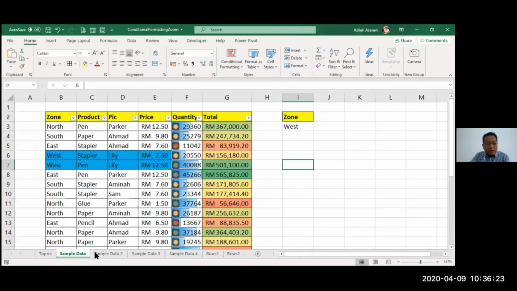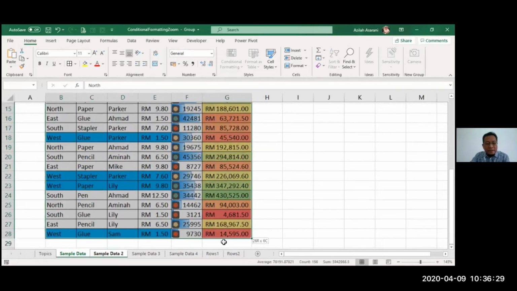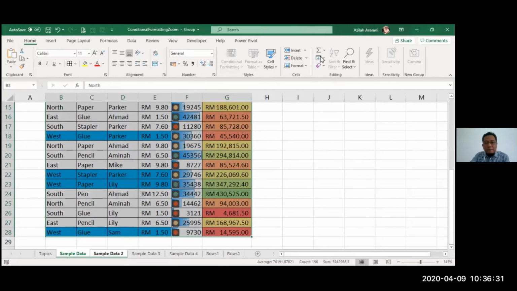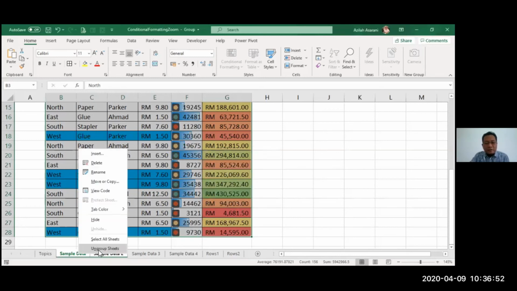This time around, I'm going to select the whole database, Control, select this whole area, fill, across worksheet. Saiful? Yes. You have a question from Intan. Okay, I'll come back to that. Let me finish this one first. So after I've selected format and pressed OK, I ungroup the worksheet.